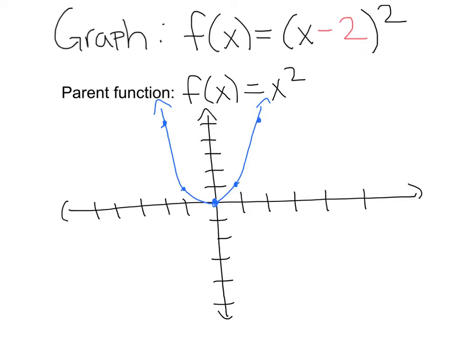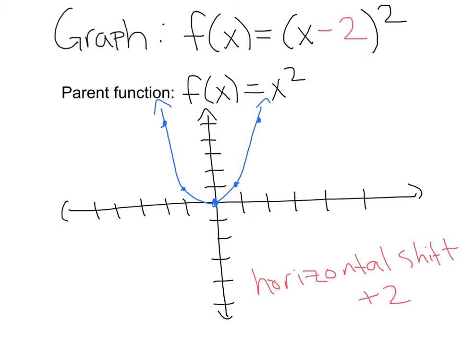Okay, so here I'm noticing what's different. What's different between this x squared and this (x minus 2) squared? Well, the change is grouped in the parentheses, and it's a negative 2. So since it's grouped, I know that this is going to be a horizontal shift. Go ahead and put horizontal down here. And my horizontal shift, remember, it's horizontal, so it's going to be opposite. So instead of minus 2, it's going to be plus 2. And all that means is I'm shifting every point in this graph to the right 2.